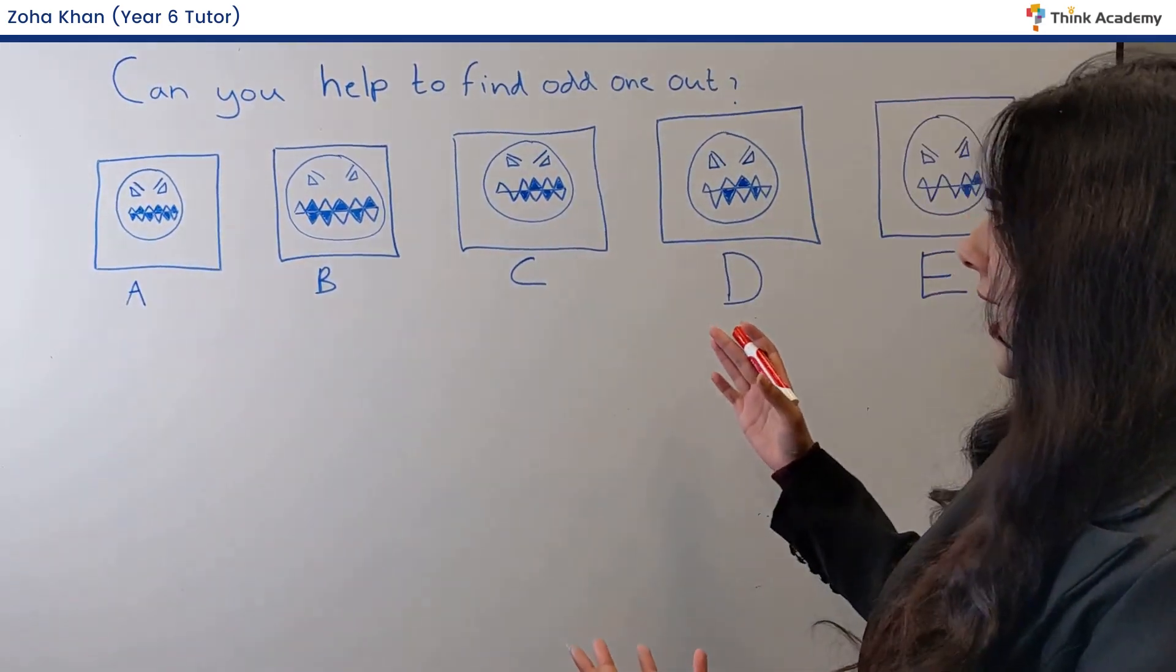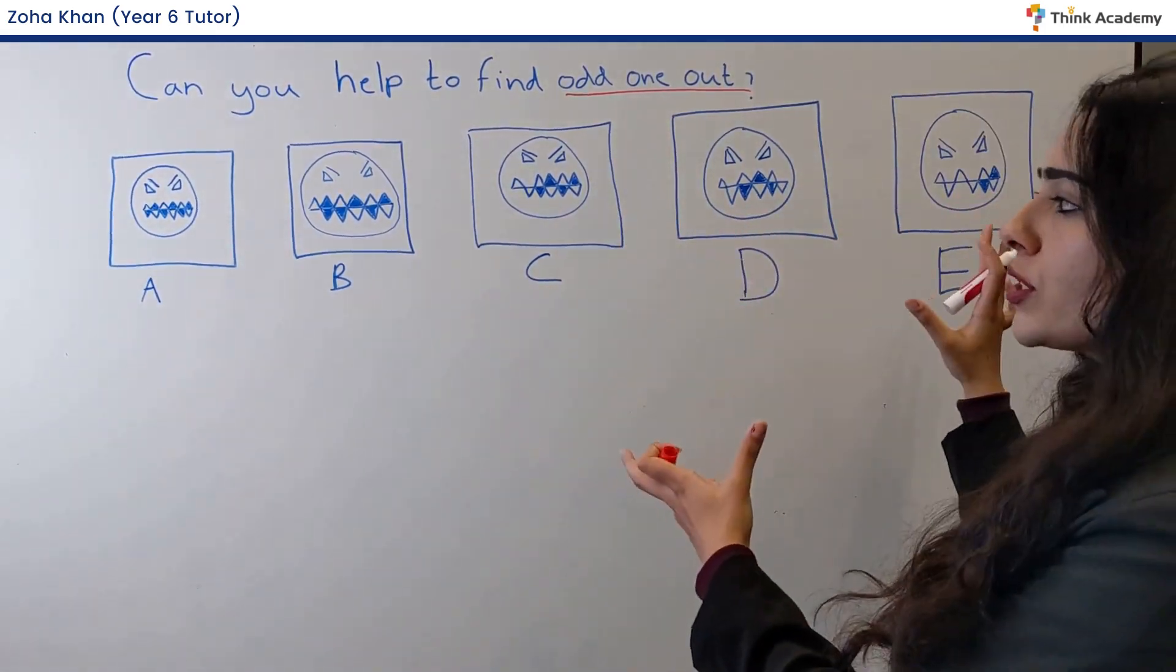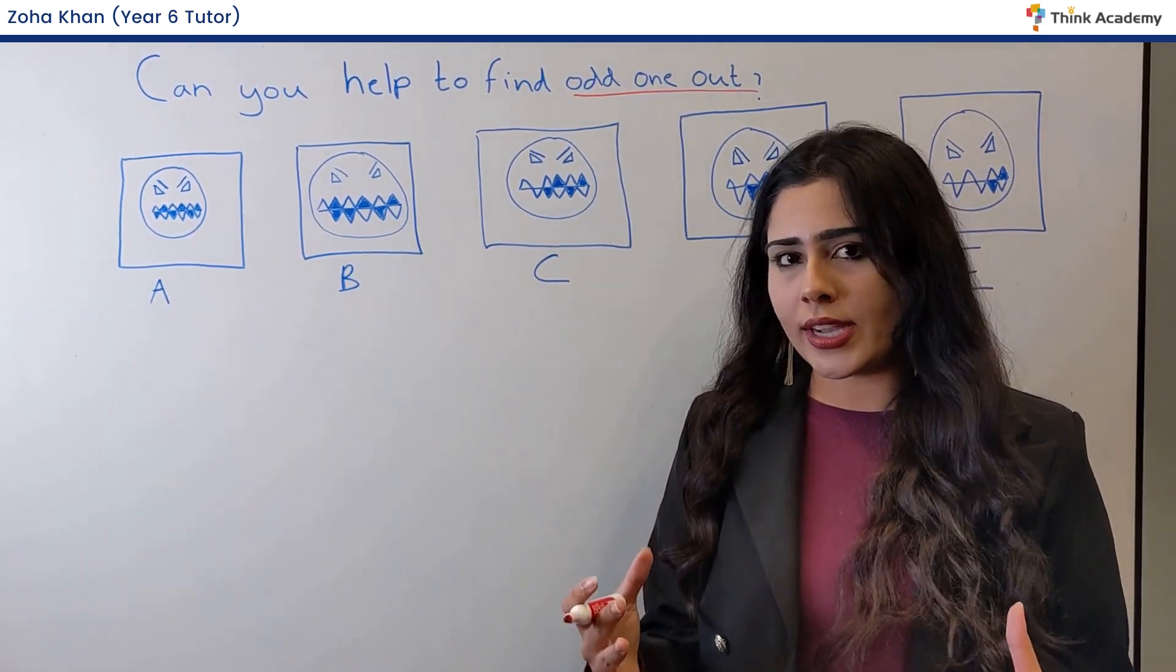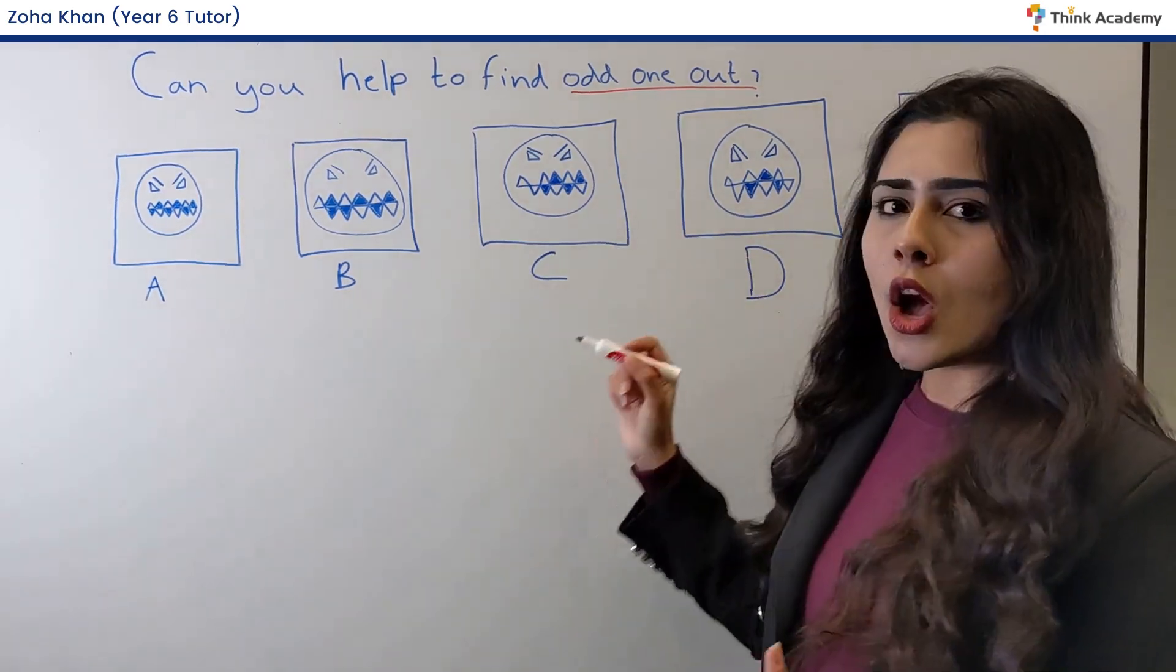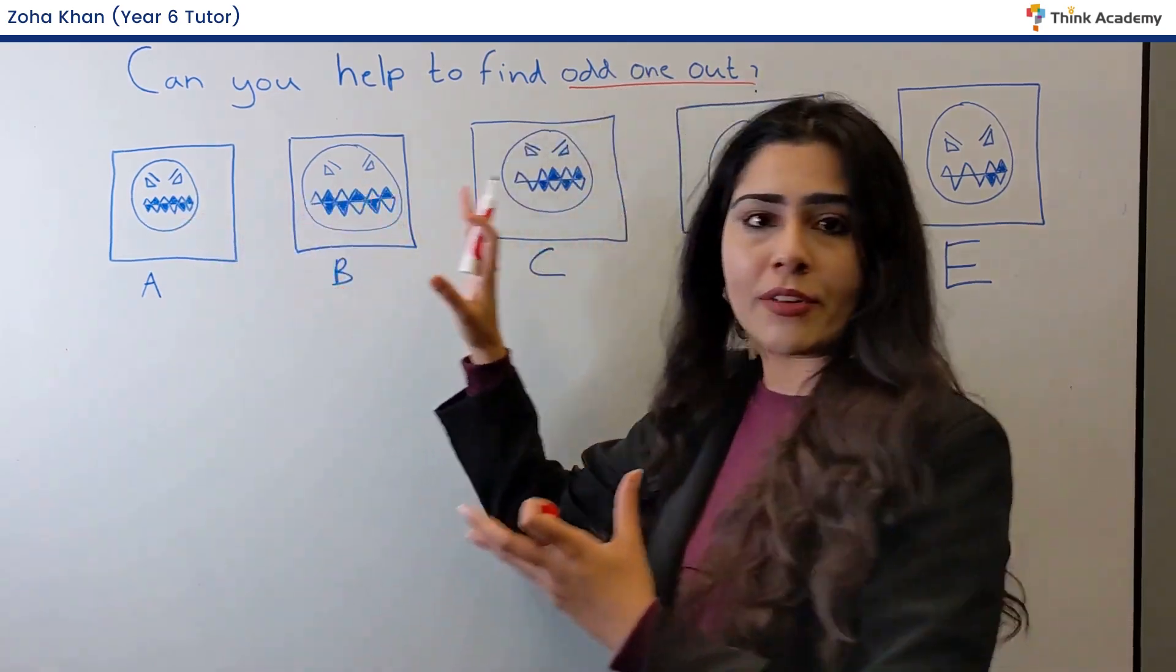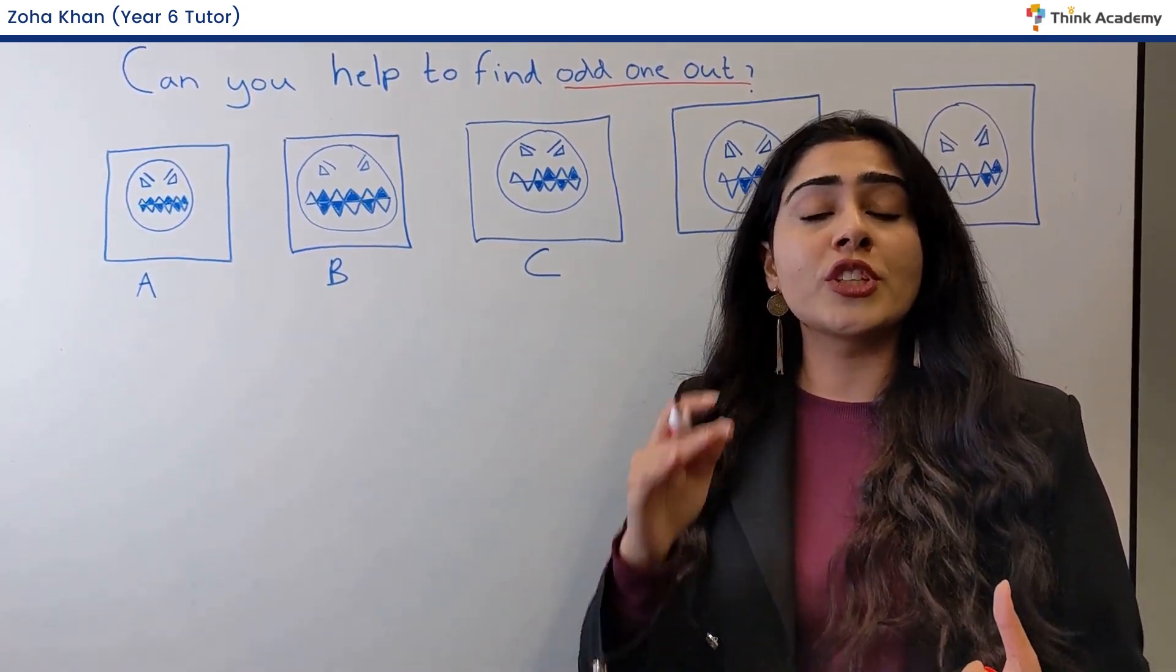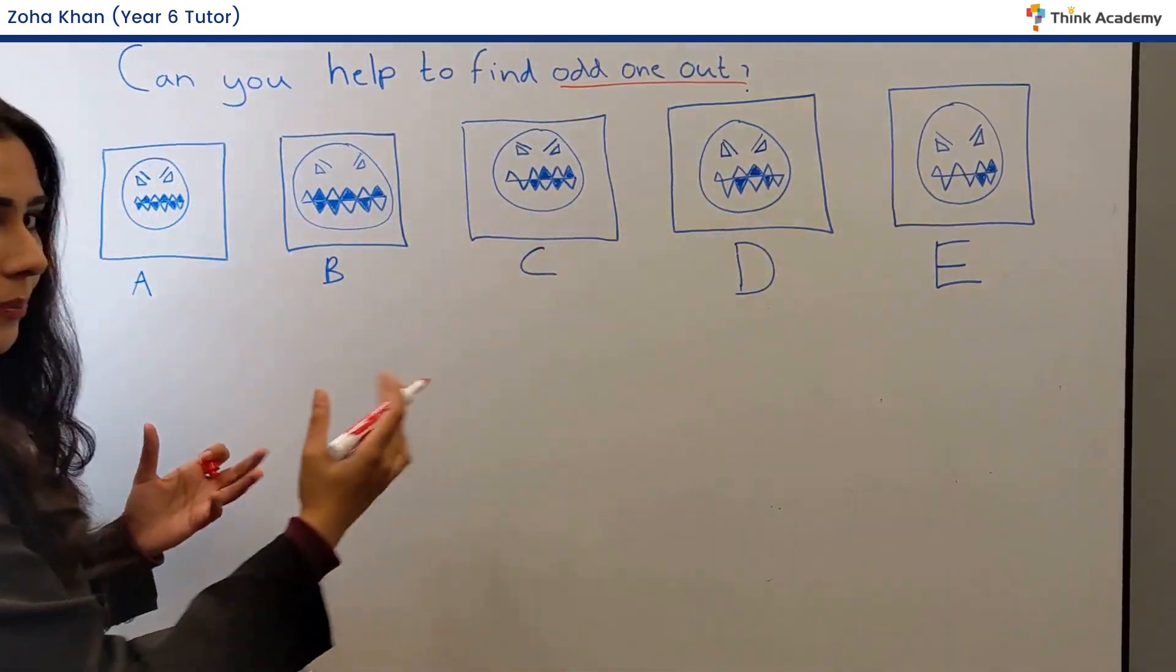So this question is finding the odd one out. We've got different kinds of patterns and we have to work out a method for that. The first thing that I identified was that the proportions of the shaded and unshaded parts were different in each of the shapes, whereas the top part is similar in all, so we can kind of ignore that. Now we're going to work out the fraction of the shaded and the unshaded part for each question.